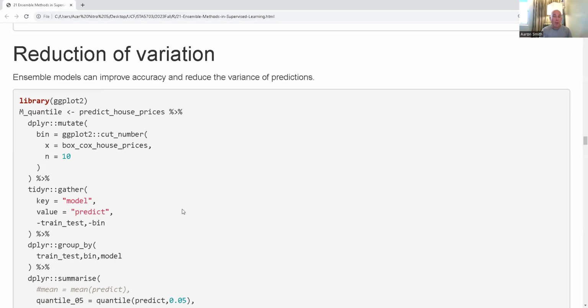Now, ensemble models are great, but remember that with ensemble models, I'm using multiple models. Every single model I use, every single feature that I use, is an opportunity for something to go wrong down the road when my models are in production. And typically, we don't bother with ensemble models if we don't have to.